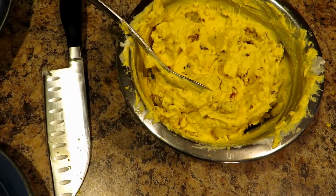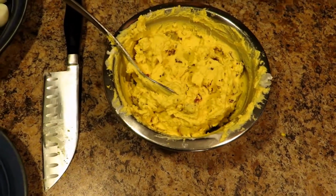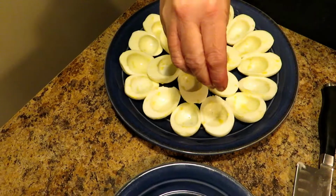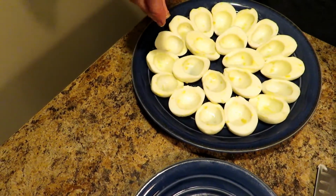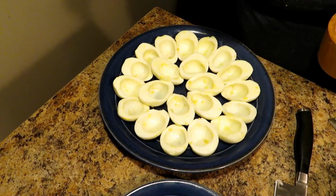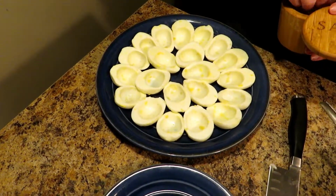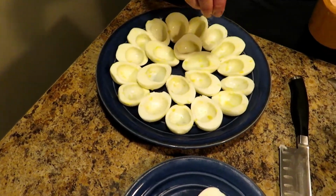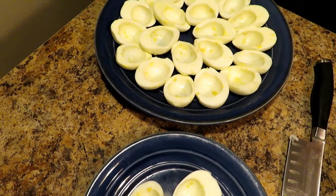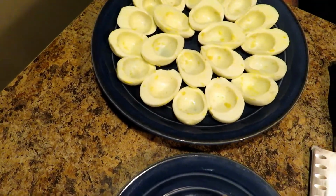Now, you may have never seen very many people do this, but this is just a me thing. I want my whites to taste like something too. So I just sprinkle just a tiny itty bitty bit of salt in the hole. Just a very, very minute bit, but just enough to bring out the flavor of that white. Adds a layer of flavor. Now look, if you're not using homegrown, backyard eggs, you may not actually have flavor in the whites. These whites have flavor.